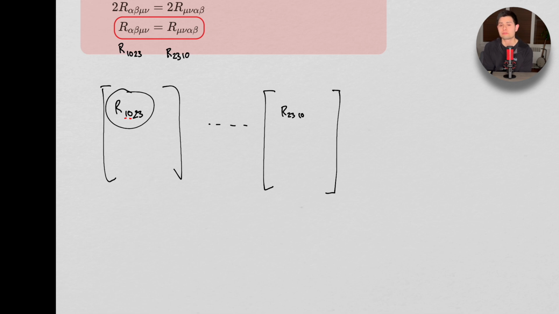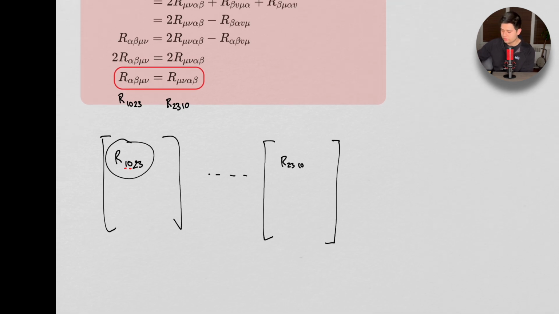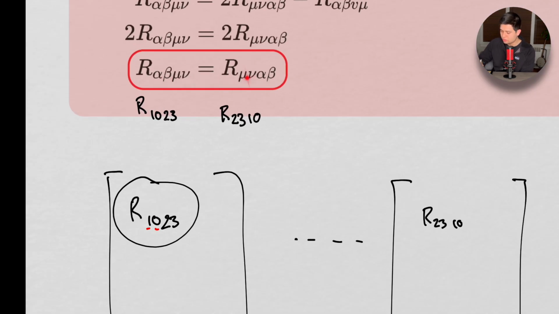really narrow down the degrees of freedom of the Riemann curvature tensor. And what things end up turning out to be is that the number of degrees of freedom in the Riemann curvature tensor is actually less than if you just thought that these were all independent variables. If each and every one of these, if there was no symmetry here, we would have a total of 4 times 4 times 4 times 4 independent variables. And that would be like something like 256 independent variables or something like that. But this gets massively reduced because of all the symmetries.